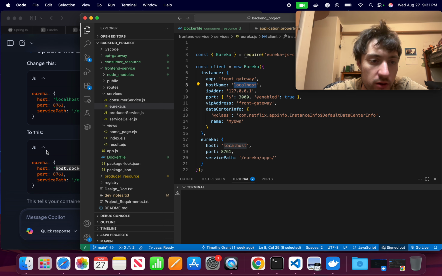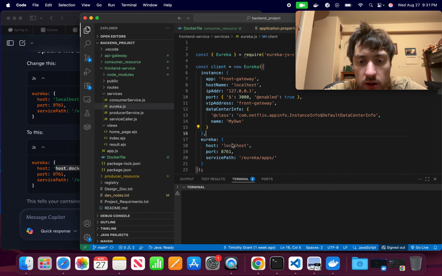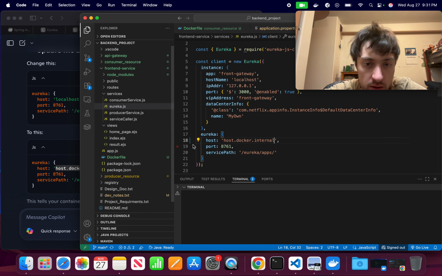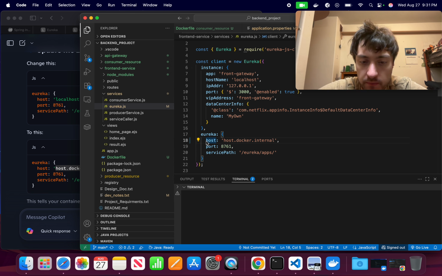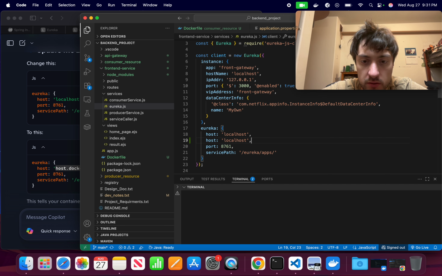Do I need it for Eureka front-end gateway? I don't think I need it there. Do I need it there only? Let me, this. Copy this.